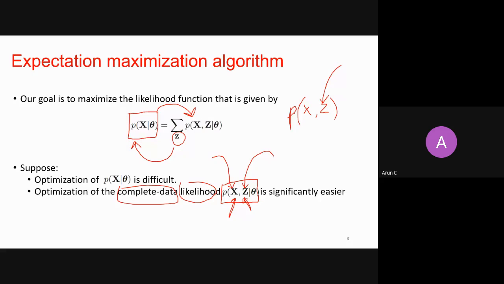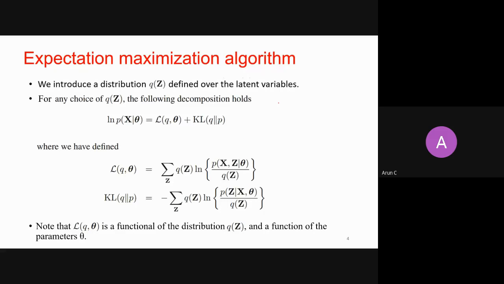So in general, if you want to maximize it, what we do is try to find the expected value of this thing and then maximize it. You know how to calculate the expected value. Because I don't know this thing, I will find the expected value and then maximize it. We'll see it. Then I said that the log likelihood function you can write as a sum of KL divergence and this lower bound, right?